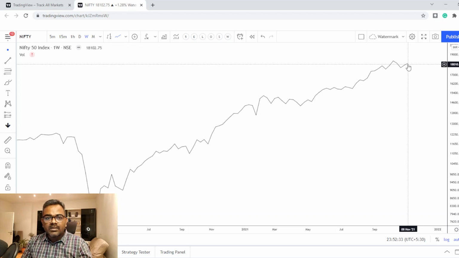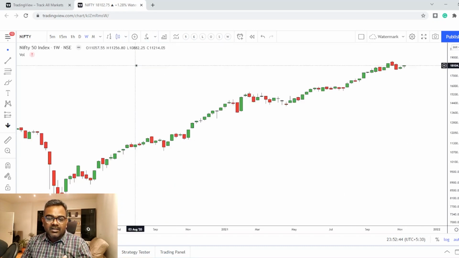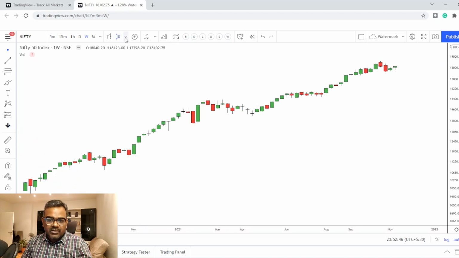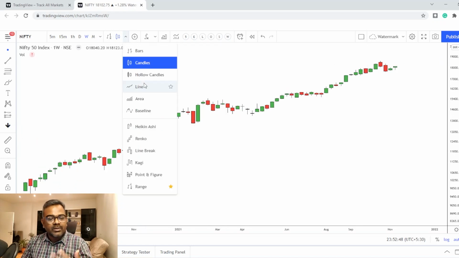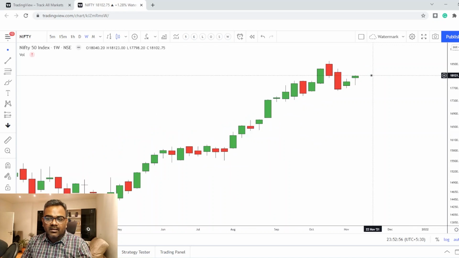Now, in case you want to see the open of that day, the high price of that day, the low price of that day, and the closing price of that day, then you can use something like a candle chart, right? So these are the two basic charts that you need. You don't need really others. It depends on you. Once you start gaining experience, you will explore the others automatically. I'm not getting into those, but I'm just saying that the candlestick chart is the most widely used charting type.